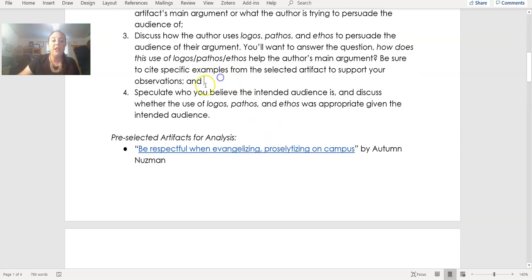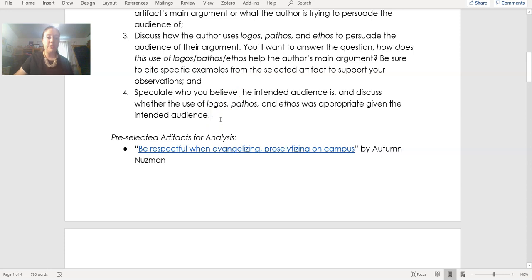And when you do that, it's important to cite specific examples. So you don't just want to say, oh, they're pulling at pathos by making people sad. Okay, fair point. The author might be doing that, but how? What part of the text made you come to that conclusion? And walk us through how that part that caught your attention represents the sadness that you've identified in your analysis.